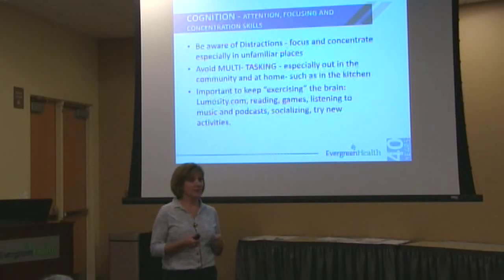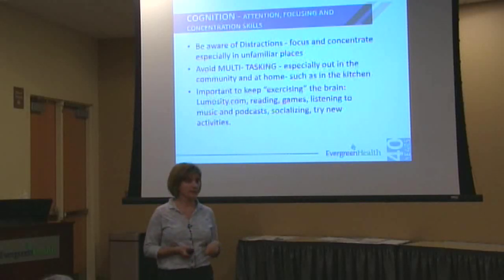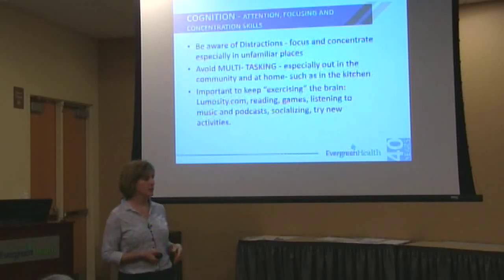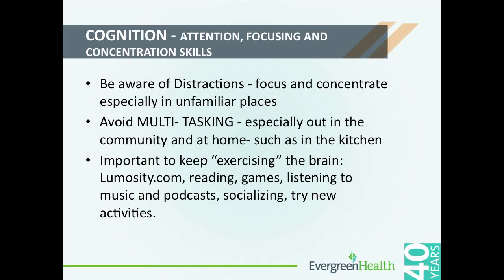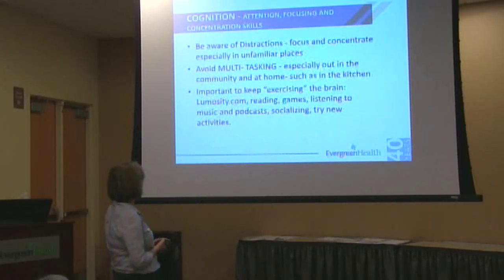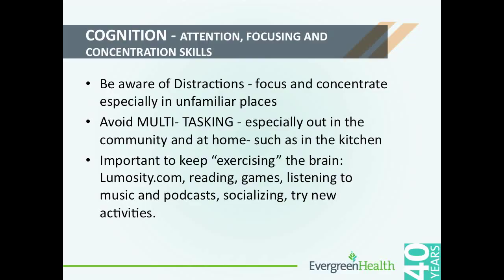A lot of people speak fast and you need them to repeat things — that's okay. Or you need to write things down — that's okay too. Trying to keep strong in these areas is something I really encourage. Working on brain exercises, whether it's crossword puzzles, sudoku, new games, or card games. Online there are web-based brain exercises like Lumosity and Brain HQ that address memory, attention, and processing speed — something as important as keeping the muscles in your body strong. Socializing is also encouraged — having conversations, sharing information, discussing current events is a great way to work on your brain's attention and focus.